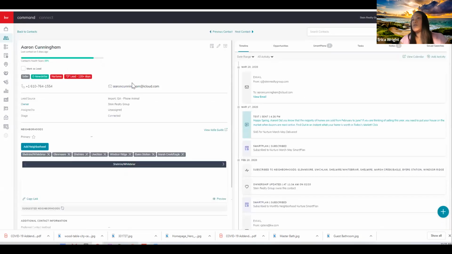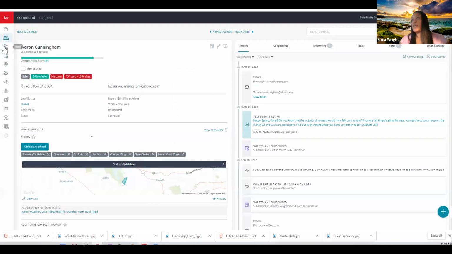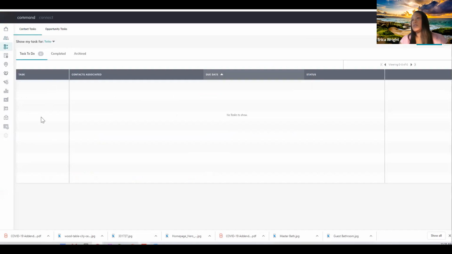So we'll click on here and we'll see text. So we can see that our Twilio phone number is here. You can type your text message and we'll just copy from what we had here and we can make our edits and then we'll send the text. So that's really simple out of the system. So that'll usually appear on your task list if you need to send a text. Okay.